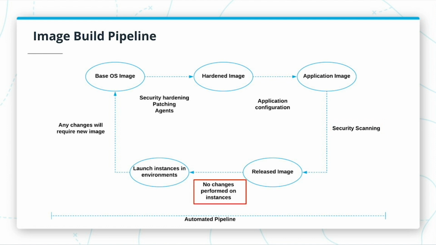Once the image is deployed as an instance into the environment, it does not get updated. When it's time to update the application or make any other changes to the instance, a new image is created and deployed in place of the previous version. With this process in place, no individuals need to log into an instance once it's been deployed. This is a huge step in the right direction for protecting instances from security breaches and unauthorized access.